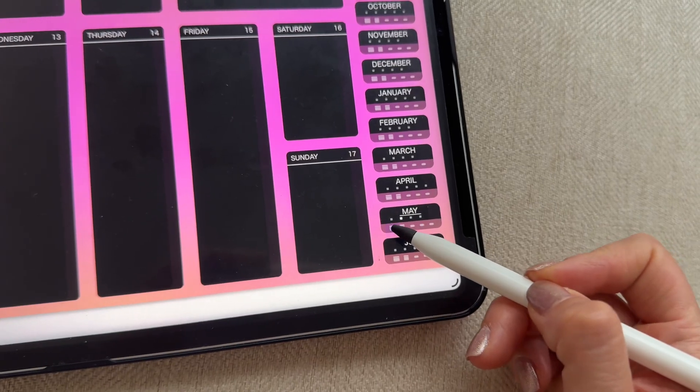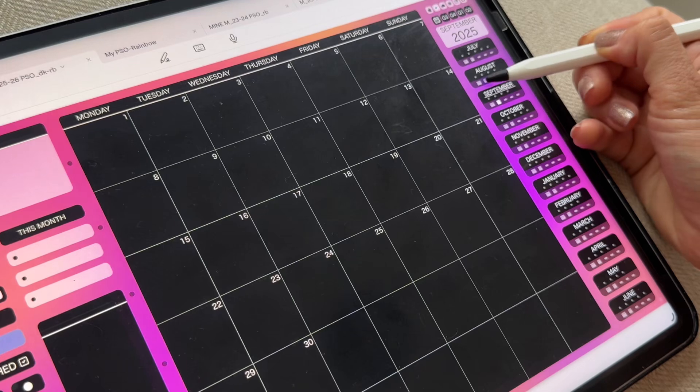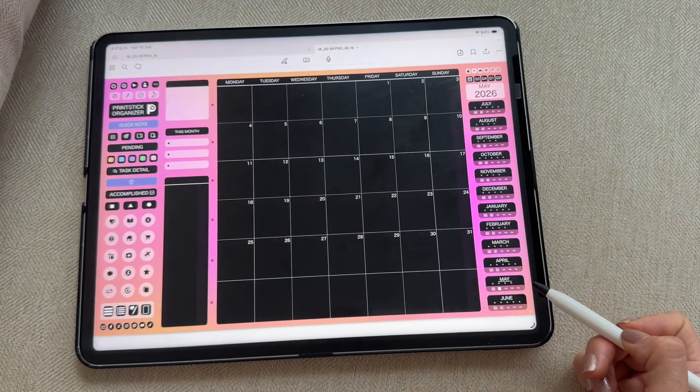The first one is a little larger, which means that it is the link for the full page calendar and the second icon leads to a smaller calendar page that has some space for notes. You'll see this is all the same for all of the months of the year.